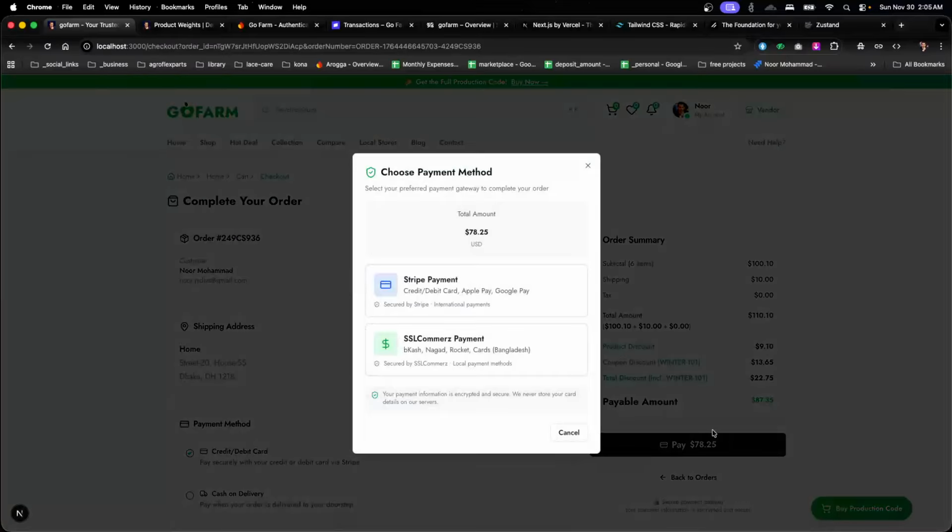Now, if we go in the payment section, you see you can choose a method. We have Stripe, we have the local. So it depends on whatever I'm looking forward to. Now for Stripe, I need to open the webhook, but for this one the webhook is already uploaded here.